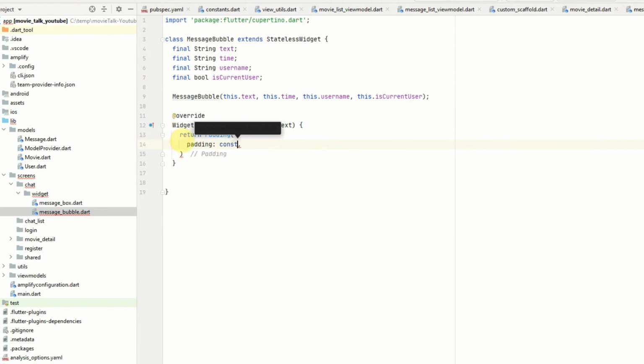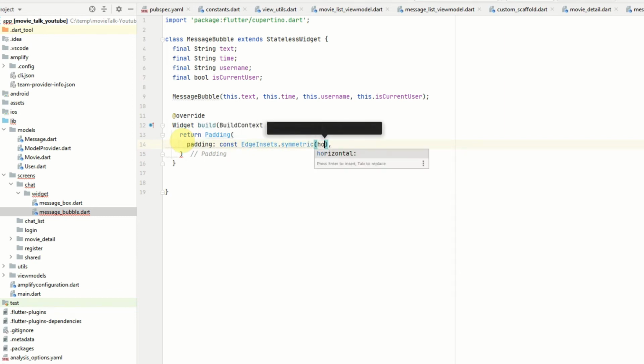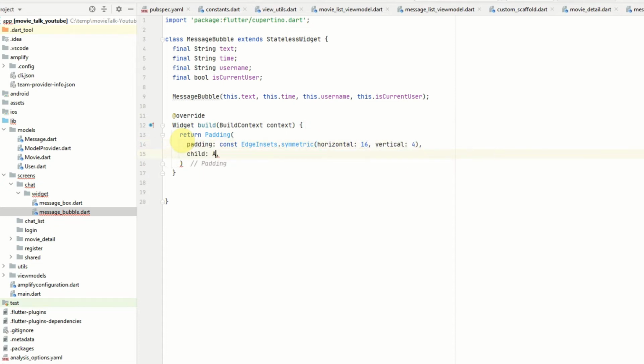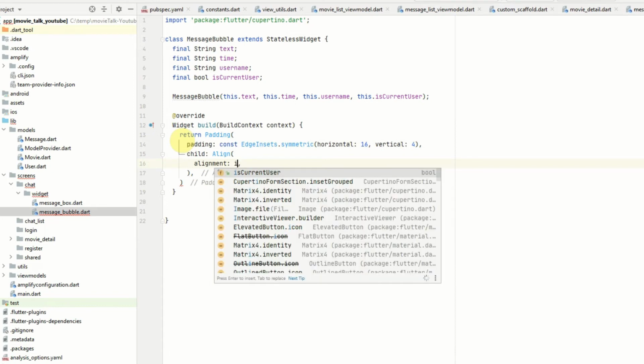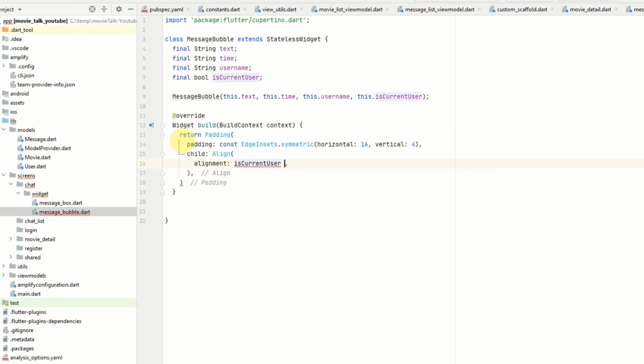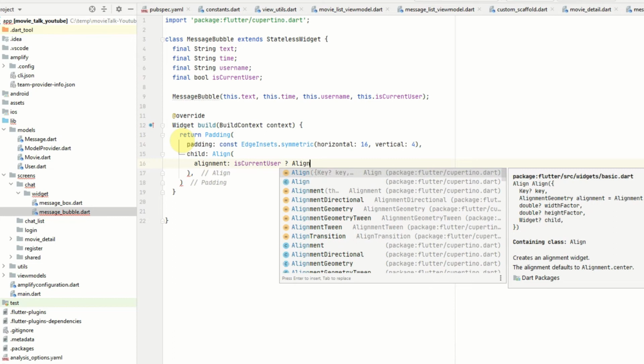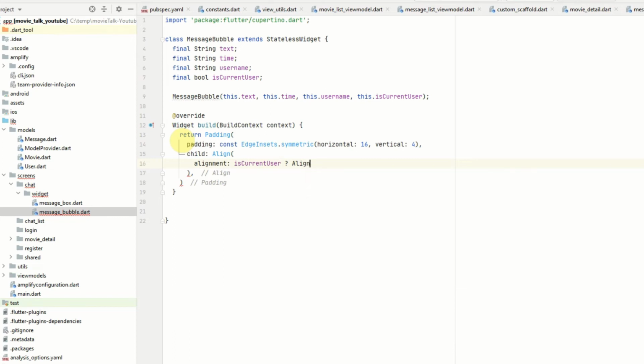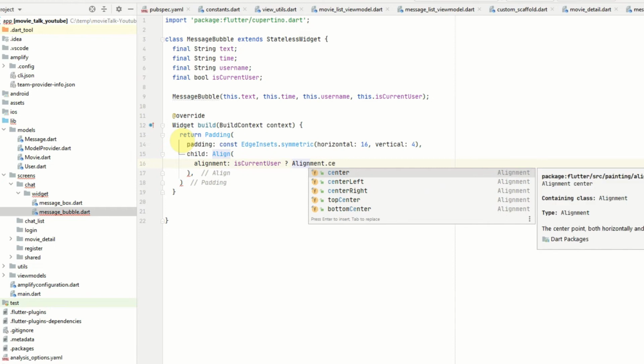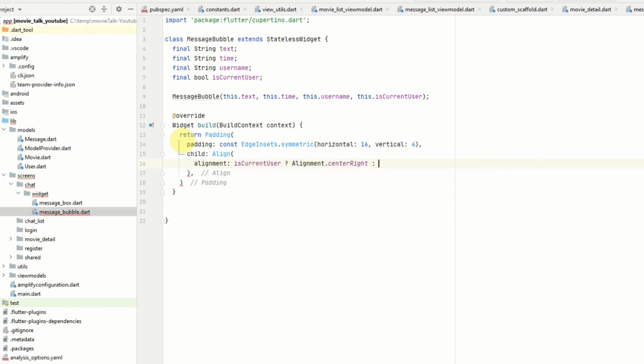And that's going to be EdgeInsets.symmetric, horizontal 16 and vertical of 4. Next, the child will be an align widget, and then we're going to use that isCurrentUser boolean. And if it is the current user, we want Alignment.centerRight. Otherwise, we want it to be centerLeft.